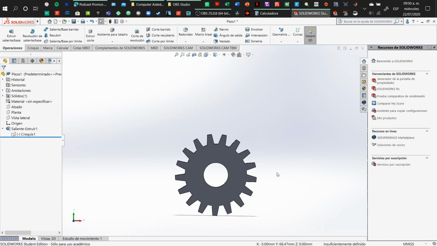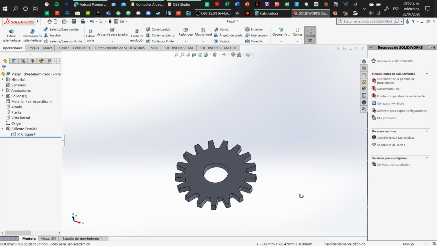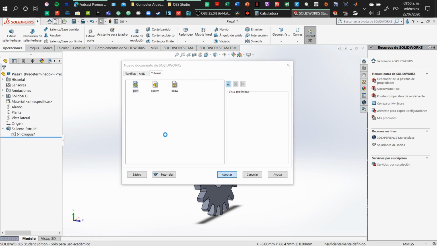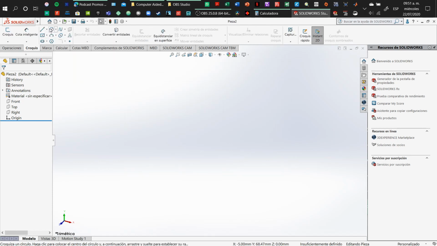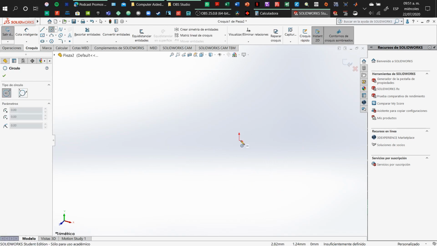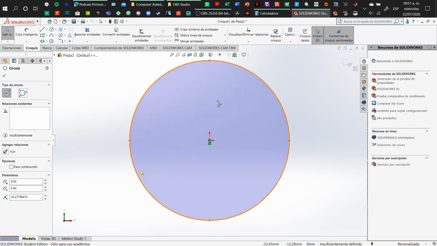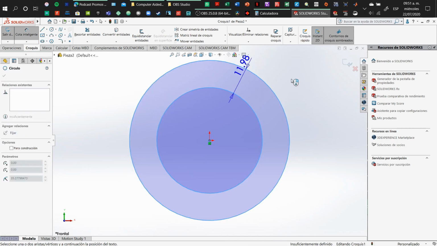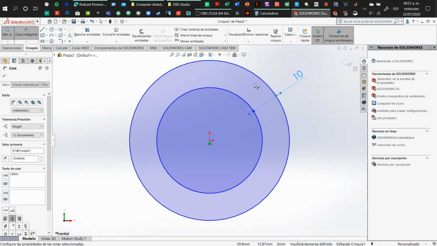So what I want you to see is that you can create gears in an easy way like that, or you can create half of a component like this. Let me do another part. And with this, yeah, let's make it really quick. What happened here? Let me see that from the front. And what you can do is this. So I'm going to create also a gear but doing another method. Like, yeah, 10. I think 10 is okay.